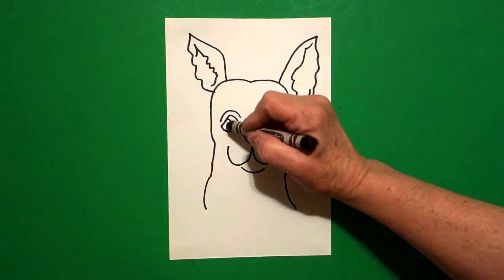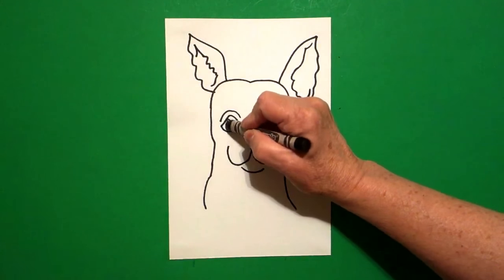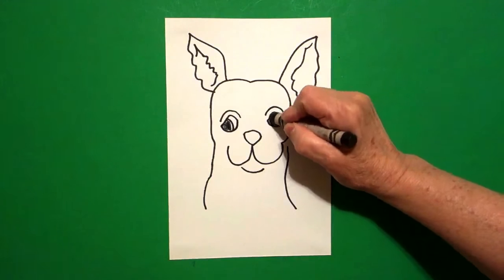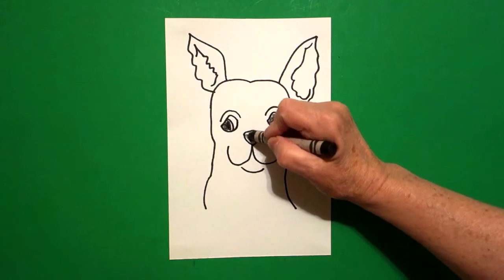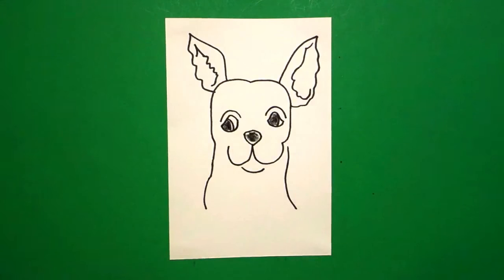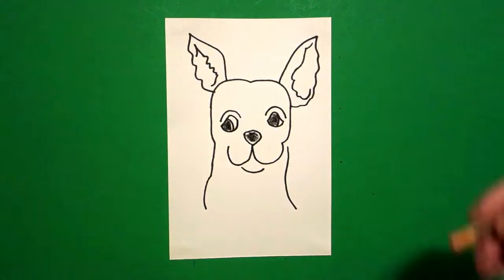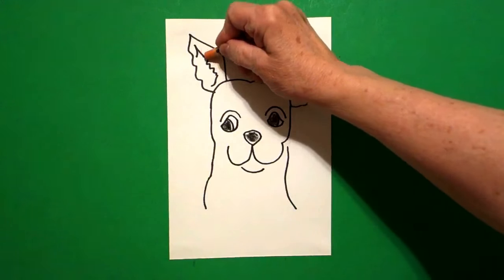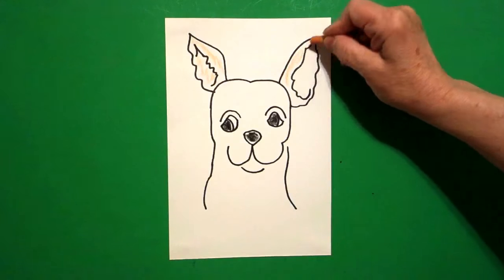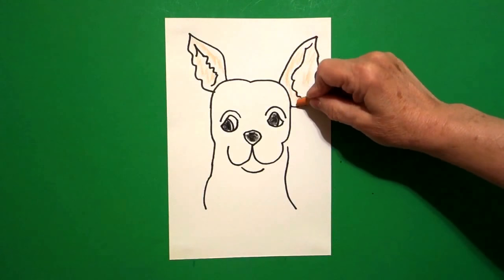Okay, first thing I'm going to do with my black is I'm going to color in the inside of my eyes, and I'm going to color the inside of my nose. Now, Chihuahuas come in all kinds of different colors, but for this Chihuahua, I found an apricot or a peach color, and I'm going to color that in first. I'm going to double color him.